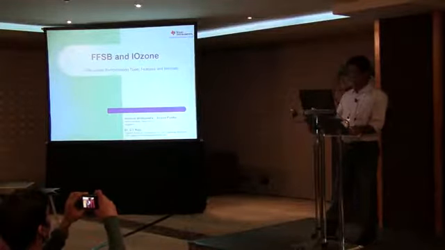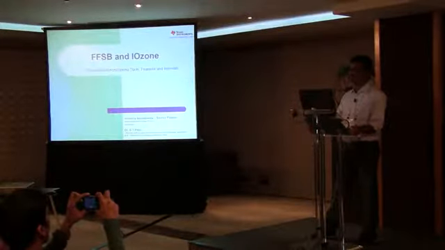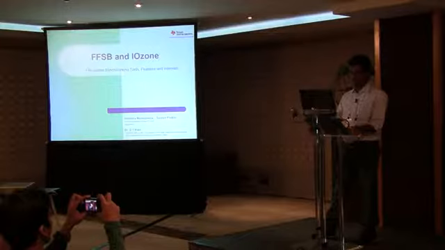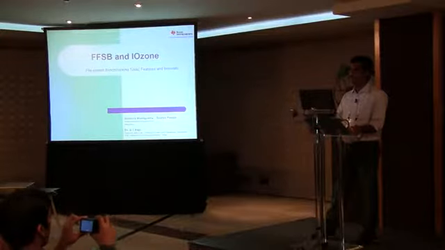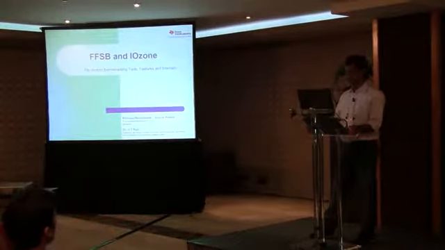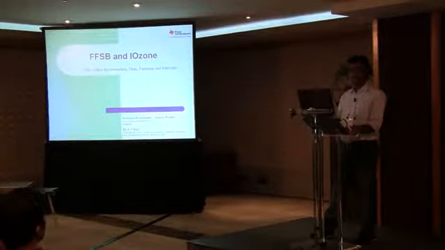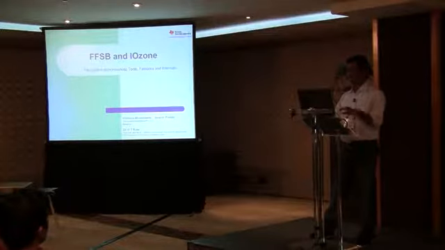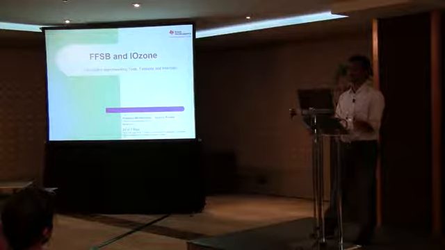FFSB is new compared to IOzone. I think it was introduced about a year ago. IOzone is quite old, so many people already know a lot of its features. We see mainly the FFSB features, compared with IOzone. We see the internals of these two tools, and we compare the results, and we'll see how to cross-compile these two tools for ARM-based SoCs.